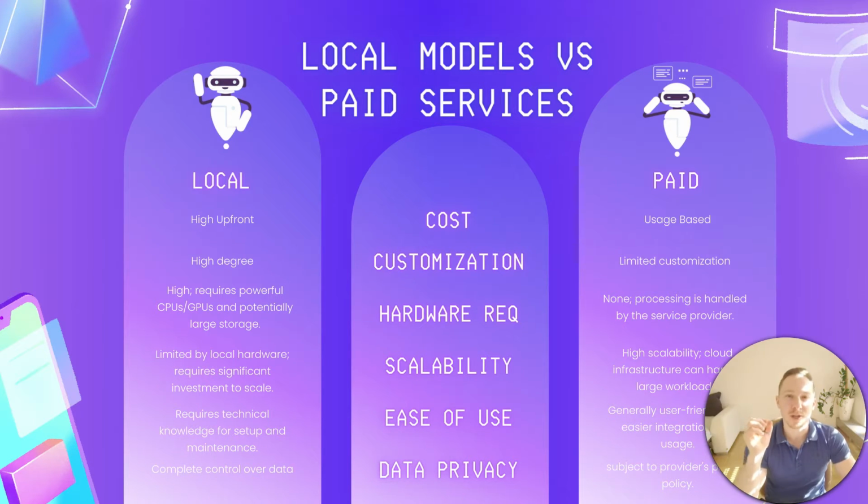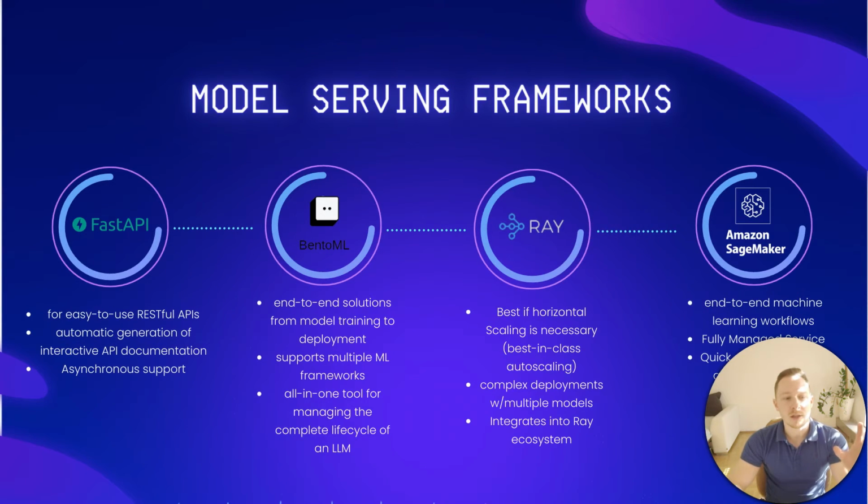Okay, before I'm going to make a live deployment, I want to quickly show you the model serving framework. So I'd say in most cases we're going to use FastAPI for personal use cases, and for small business use cases, FastAPI will be your go-to solution. You can easily create and use and deploy API endpoints. It will automatically generate an API documentation for you, and it has asynchronous support, which is necessary to asynchronously send requests to the endpoints and to the model, and then send the answers back to the user.